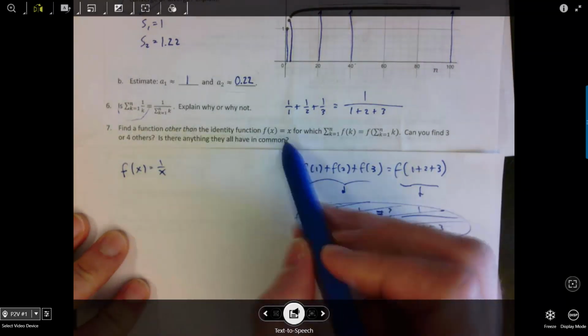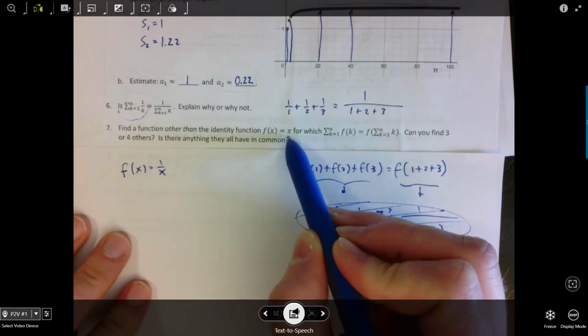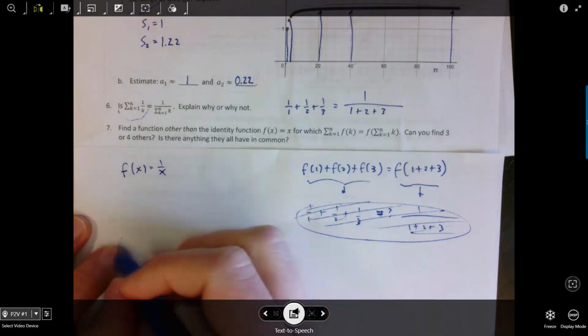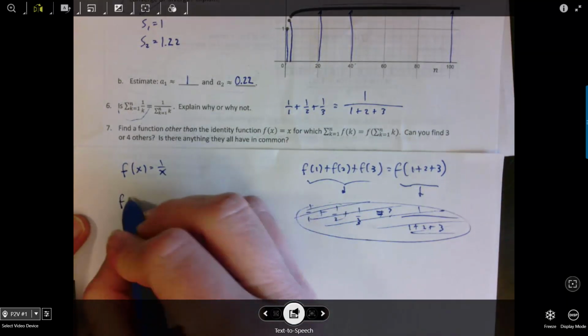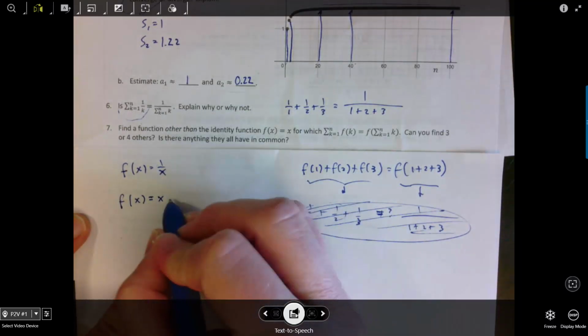All right, well, the problem has told us I'm not allowed to use the identity function here, which is like a very simple line. So let's choose some other simple functions. What if I was going to choose, well, I don't know, let's do a different line. Let's do x plus 2.